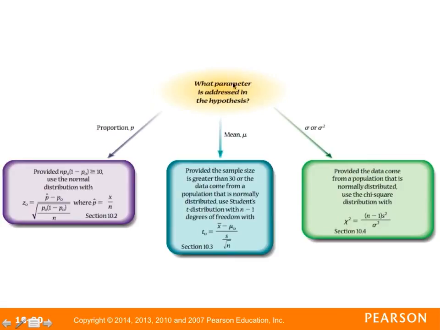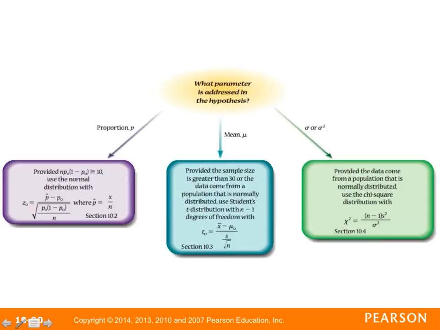So if you were asked to compare a population proportion to some other value from a sample, you need n times p naught times 1 minus p naught to be at least 10, and you can use the normal distribution with your z-score calculated as p hat minus p naught over the square root of p naught times 1 minus p naught over n, and then your p hat is calculated as x over n. Sometimes this is actually given this way, or sometimes you need to actually calculate how many people from your sample have the given characteristic.